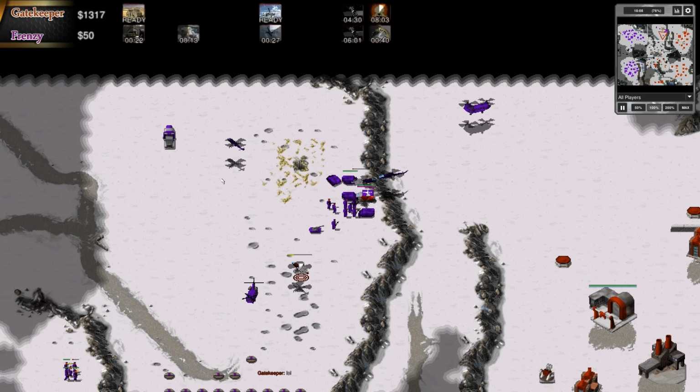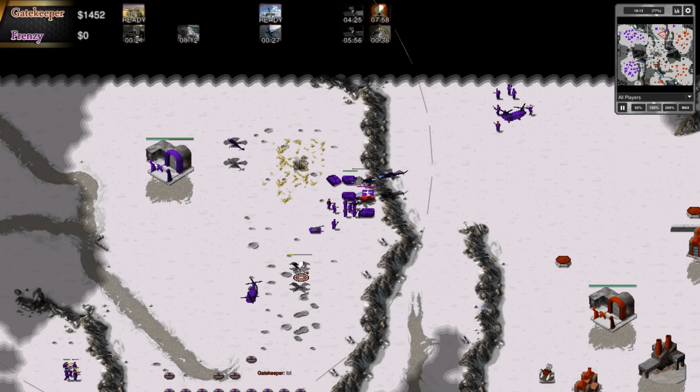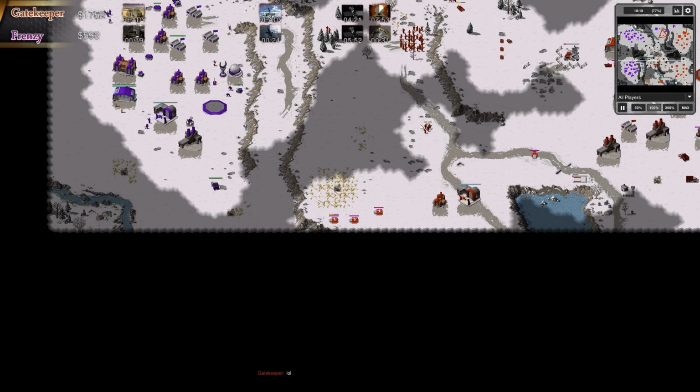Okay, he's signaling he's going to do something. I guess that's a Chrono Spear that's waiting to do something here. Or yeah, he just might want to secure his expansion. That might be his plan. So I don't know what the hell he is doing there.